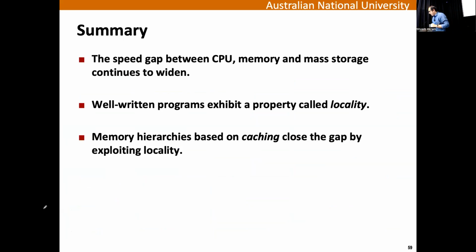So caches are everywhere. Well-written programs exhibit locality. As programmers, you are going to write code that has high locality. You are going to write low-level system code such that the accesses are mostly sequential. You are going to keep these lessons in mind. You are not going to write code with random accesses all over the place. You're going to care about locality. Your software must be informed by the device characteristics from now on, okay?